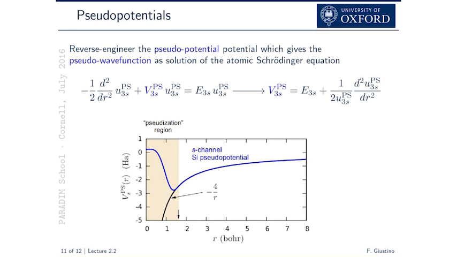So this is essentially a way to say, I don't like this function here. I would like to work with something smoother, which is easier to describe from the numerical point of view. So I actually chop the function here. I cut through with something smooth. And now I ask myself, what is the potential which generates this red line? And the answer is obtained by inverting this equation and looking for the potential which gives that function. So that's called pseudization. So this is something which is done. You don't need to worry about that.